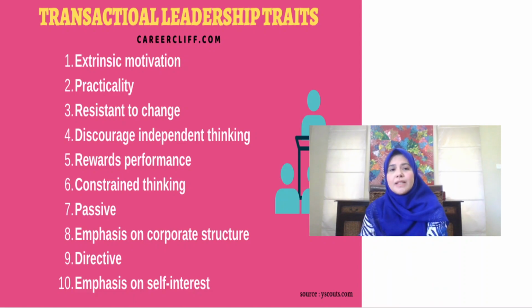Resistant to change. This style of transactional leadership, just like the autocratic leadership style, does not want any changes. It discourages independent thinking because this type of leader believes that what they have decided is the right way. Whether you do it, then you will get the reward, or if you refuse to do it, you will get punishment. Reward performance, so there are a lot of rewards. Constrained thinking, just like discouraging independent thinking. When a subordinate has something outside of the box, a new proposal is usually unwelcome. Usually it's very passive, so you just have to follow the steps, the protocol, and the SOP as it is, and no changes can be made.